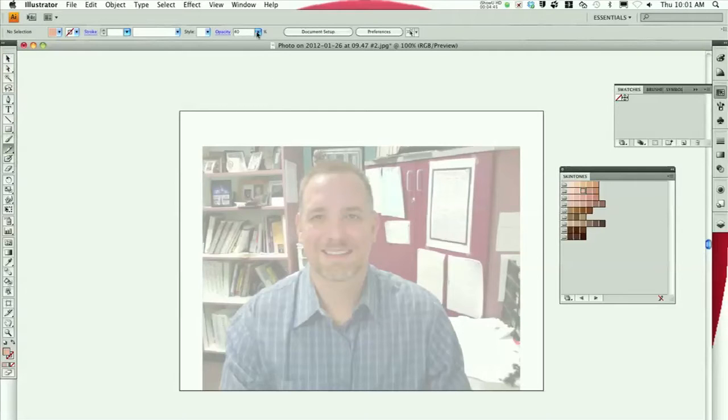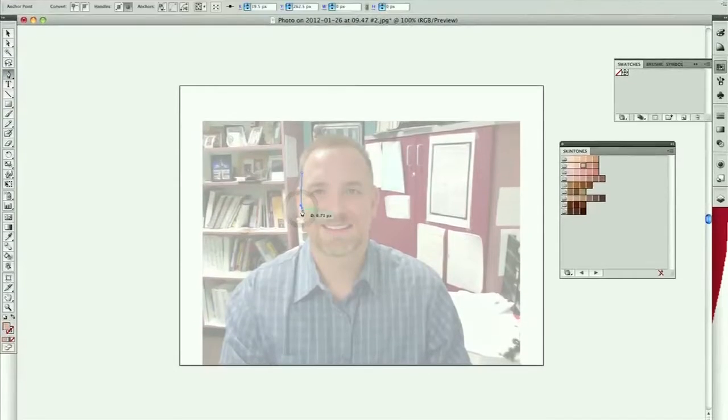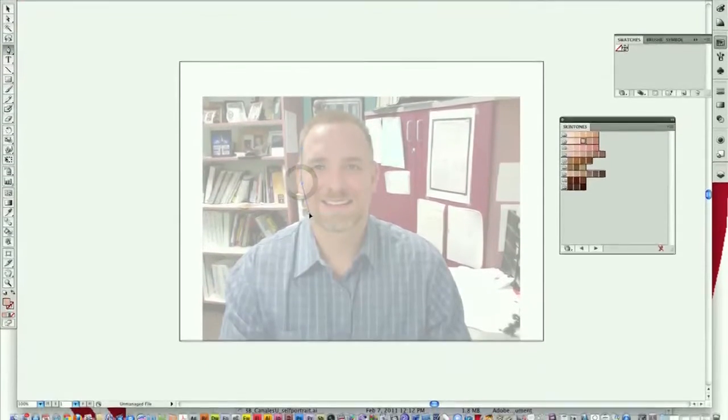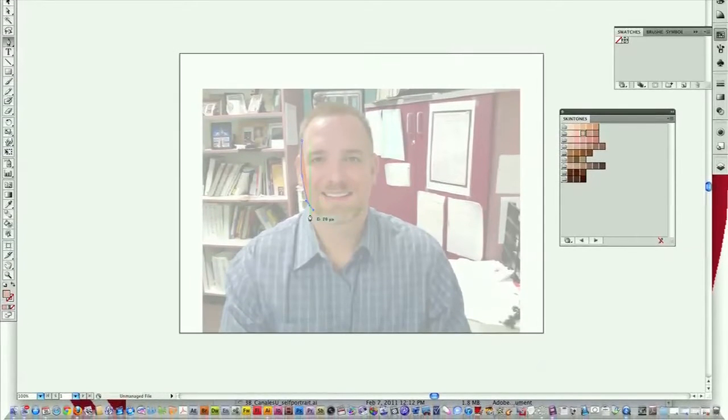Now, my opacity on what I'm drawing is already down. So if it's at 100, you might change it down, because once you draw, you may not be able to see the features behind it. I'm going to use the pen tool because it seems to capture the shapes. And you might zoom in using the navigator.